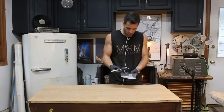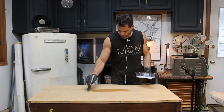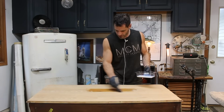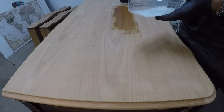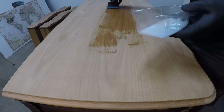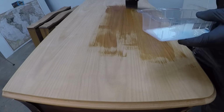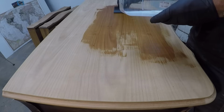So I've stirred this water-based poly, and the recommendations were to use a foam brush to apply it. So I'm just gonna do a nice light first coat with the foam brush. I may come back between coats. I'm expecting to do about three coats. I may come back and do light sanding in between. We'll see if that's even necessary. But hopefully as this dries, it's gonna keep this wood look nice and light.